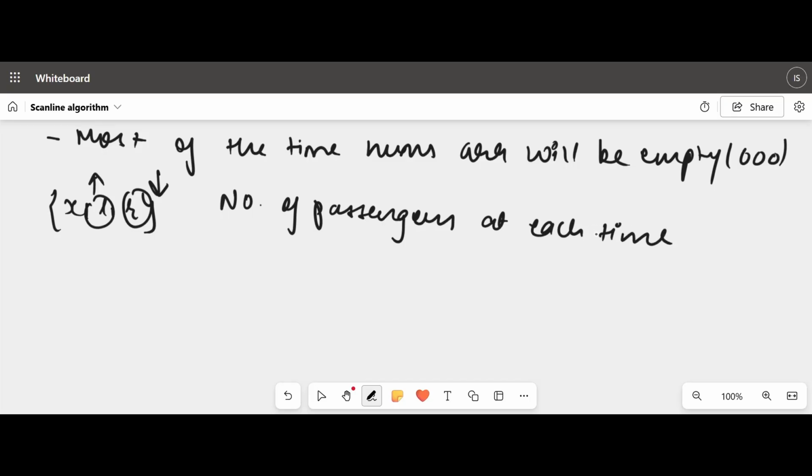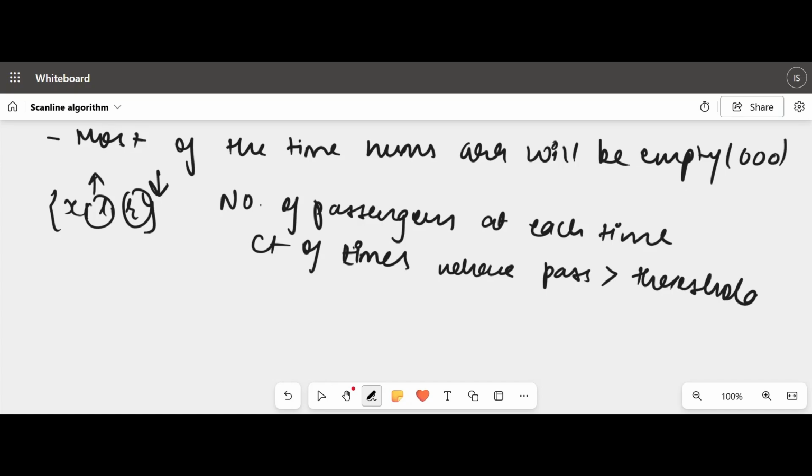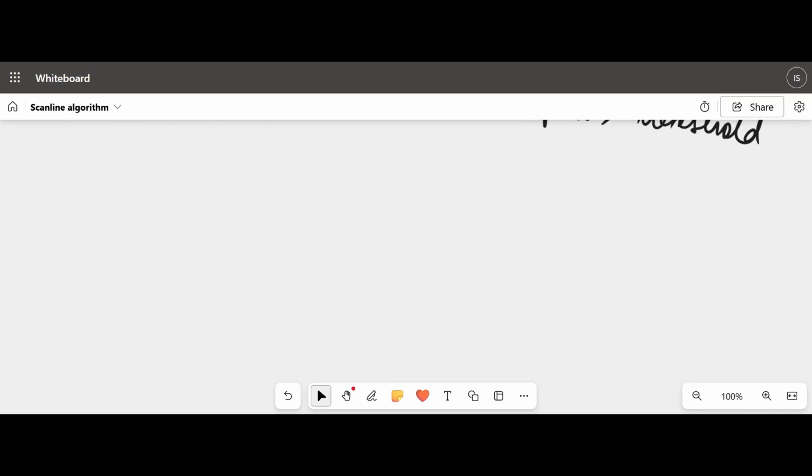At each time frame you need to find the number of passengers, and you need to return the count of times where the number of passengers will be greater than the threshold, that is, the capacity of the train I told you about. And at this point, this Scanline algorithm, or prefix sum range update, will be useful.